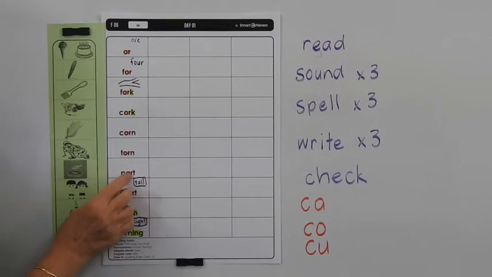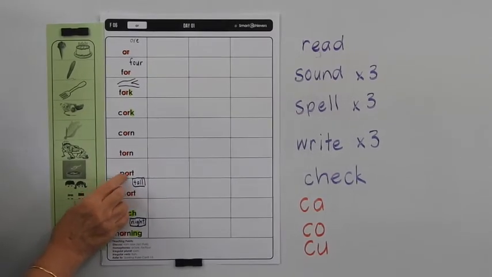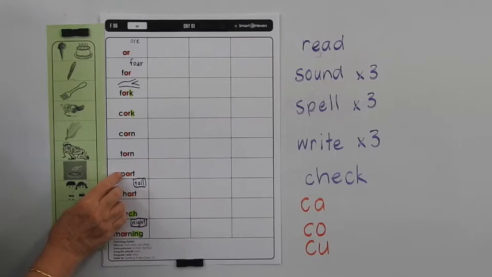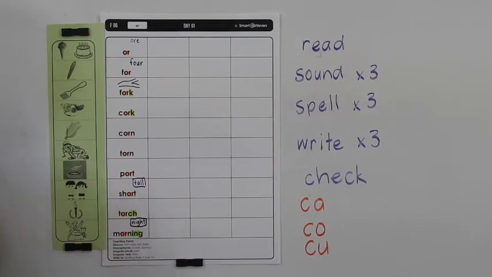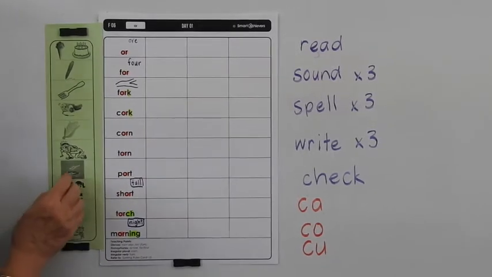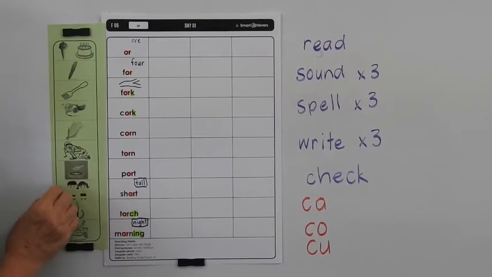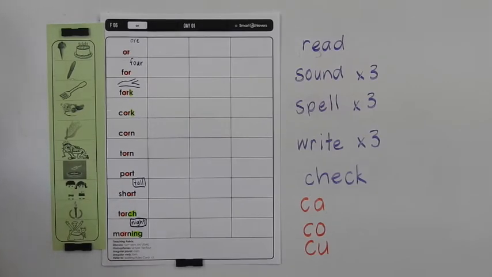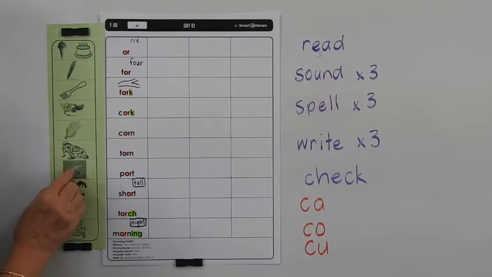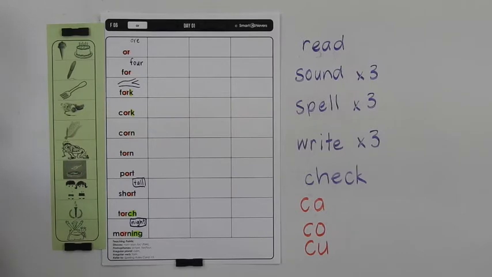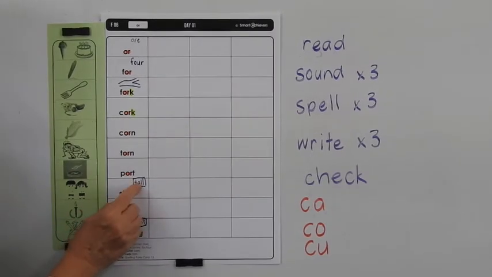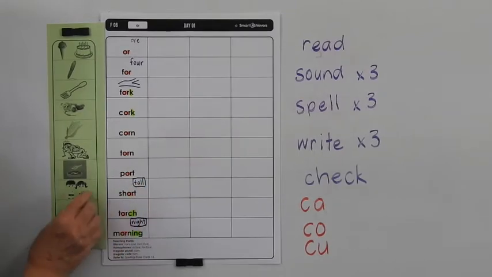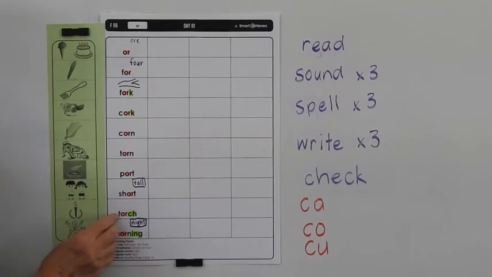Torn is this poor man's torn his pants, so he's got a split in his pants, means they're ripped. A port means a place where we put things that we carry. So port can also mean to carry. So a heliport would be a place where helicopters come to land. You can have an airport where planes come into land, and you can have a seaport where ships will come into harbour. Short is the opposite to tall, so someone might be tall, another person may be short. Means they're a lot lower in size.